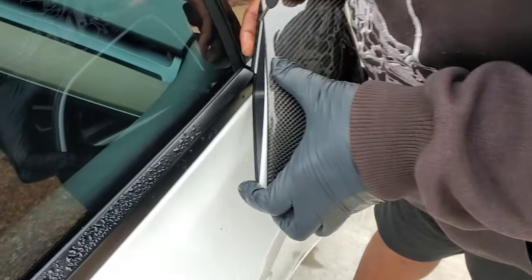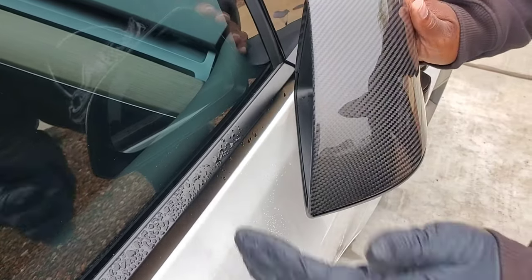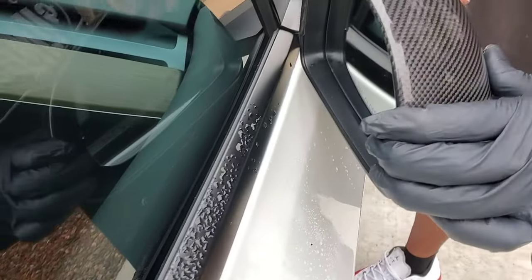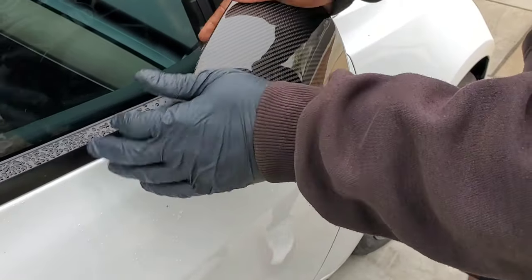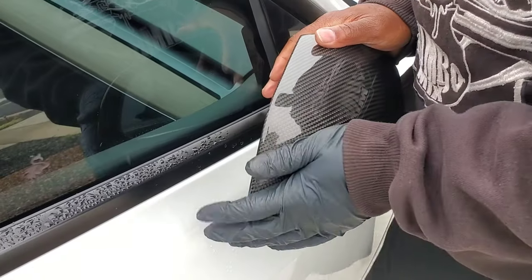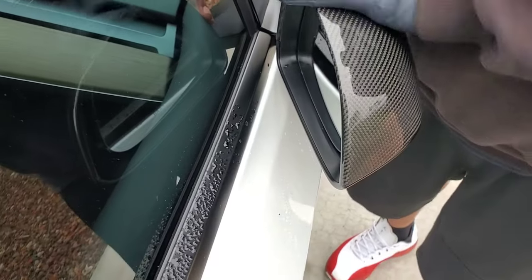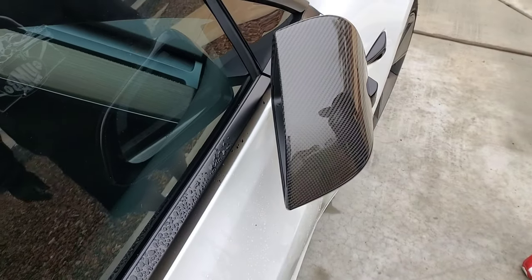With this adhesive promoter, it wants to stick real quick. Press the edges up on there, make sure it's on there good. Alright, then you could put the heat gun back on there too, but I only advise doing the heat gun if it's cold outside. All right, let's move over to the driver's side one.